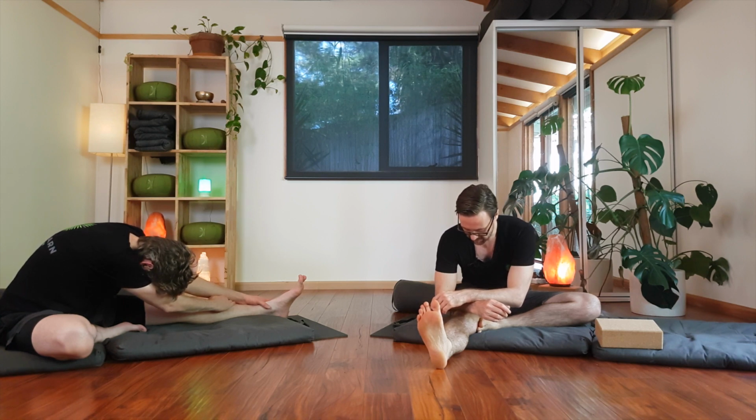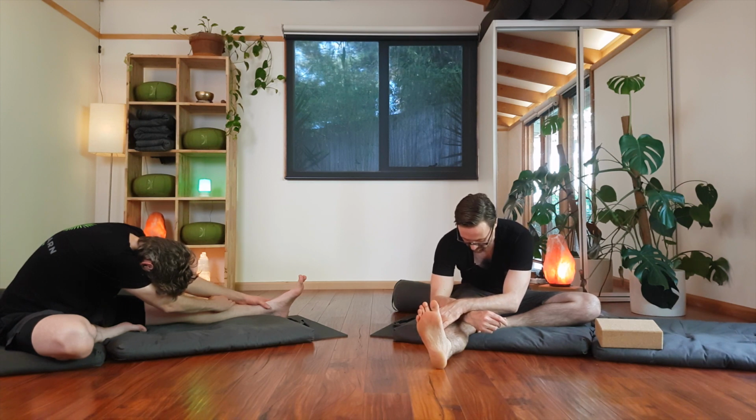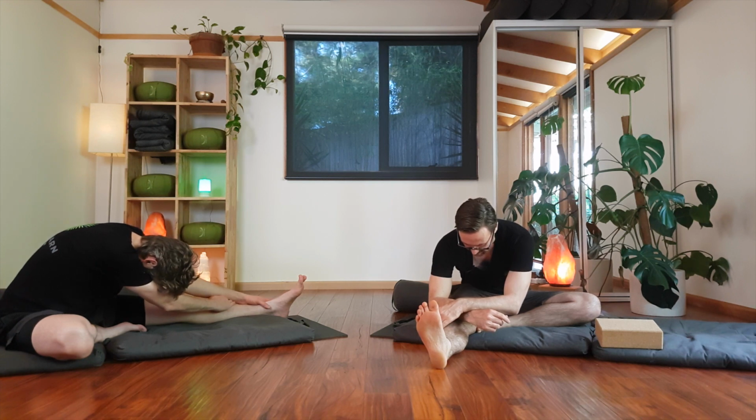And even just trying to direct a little bit of breath into the back body, into the ribs. Ribs that are facing the ceiling, just to try to expand into the back of those lungs, different parts of the lungs.